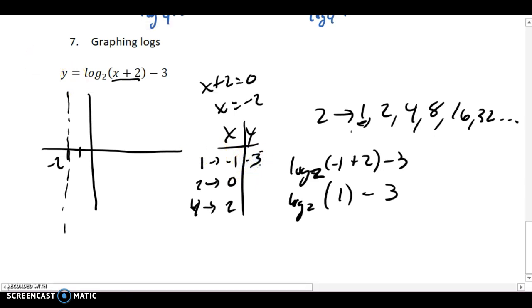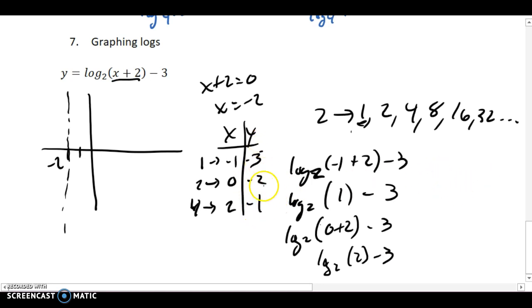It's a good number. So I'm going to put a 2 in. Again, the reason why I'm putting it, I want a 2. So I'm going to put a 0 in. So when I add them, I get that 2. So then when I do this, I'm going to get negative 2. And you can probably guess what the next one is. It's going to be negative 1. So again, when you pick smart numbers, you're going to get really easy answers. If you don't pick smart numbers, you're going to get decimals, and that's fine. You'll just have to plot decimals, which isn't as fun in my opinion, but that's okay.